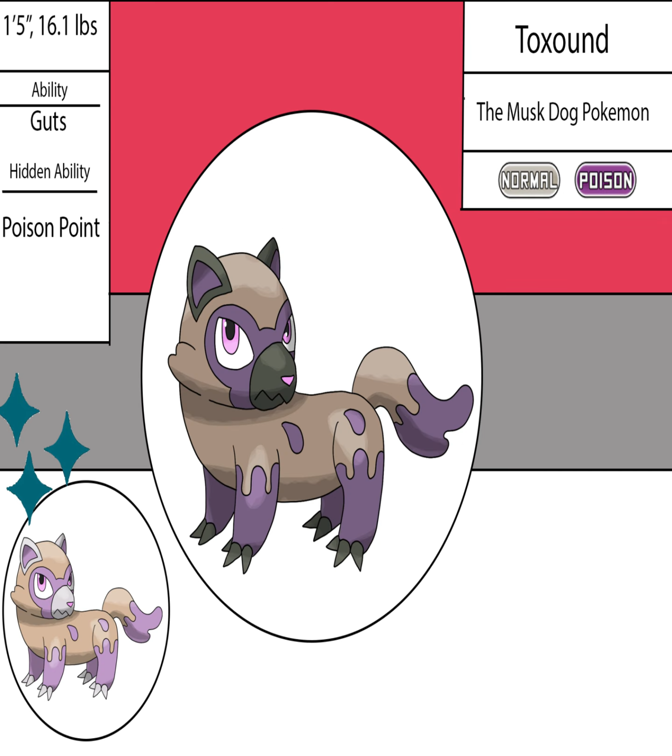Toxin, the musk dog Pokemon. This line is based off of bush dogs, native to South America. I made the line a poison type due to the horrid smell of the bush dog's musk. Overall, I think the design is okay, but the proportions and the pose could really use some tweaking.